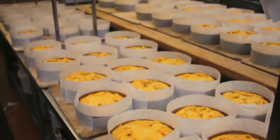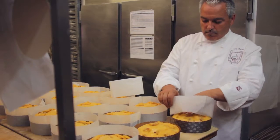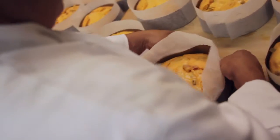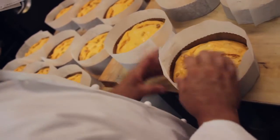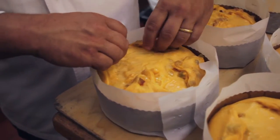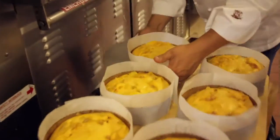They'll sit outside for about 1 hour. We wrap them with a special paper around the outside, which will give it a little bit more lift. You take a razor blade, you cut the top of the panettone, you make the sign of the cross, then peel back the corners, which in Italy they call the ears, and brush it with a little liquefied butter. We put them in the oven around 400 degrees. A kilo panettone takes about 55 minutes to bake.